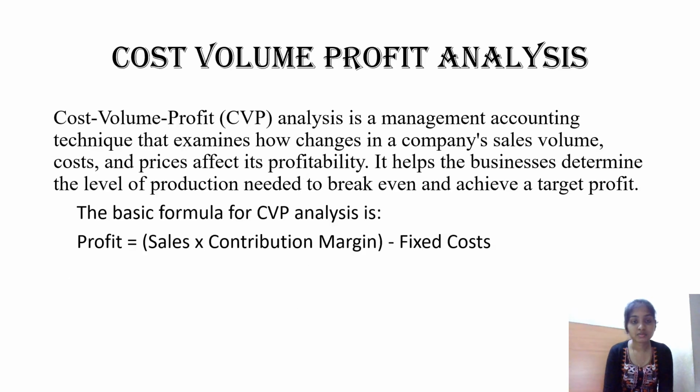Cost volume profit analysis, or CVP. CVP analysis can be used to determine the break-even point, which is the point at which a company's total revenue equals its total cost, resulting in zero profit. By understanding the break-even point, a business can make informed decisions about pricing, sales volume, and cost management to maximize the profits. The basic formula for cost volume profit analysis is: profit equals sales times contribution margin minus fixed cost.